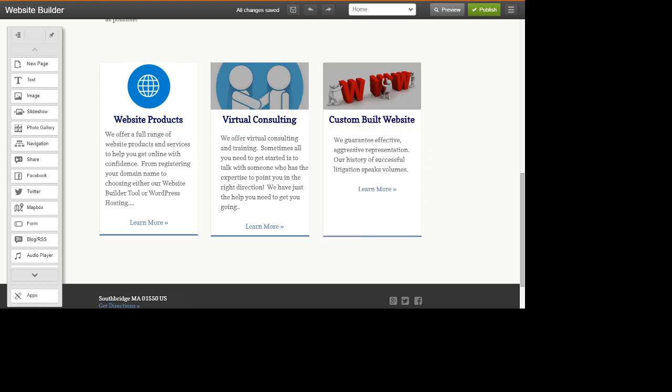Okay, and so this has prepared text as well for custom built websites. Actually, I want to add an S to that. Select in there and add my S at the end, and that just pops it over. So that's interesting. I'm going to pull it out just a tad, and it is kind of over, but people won't be able to know that because it still looks fine to me. Okay, so let me go get the custom built website text so I can pop it in there, and I might have to modify that. I'm cutting and pasting it right now.